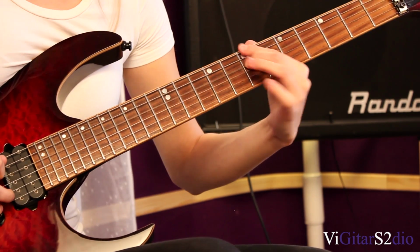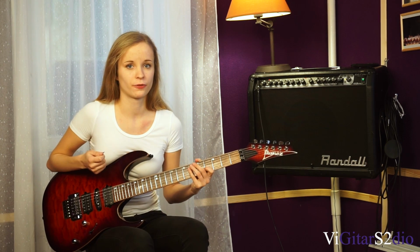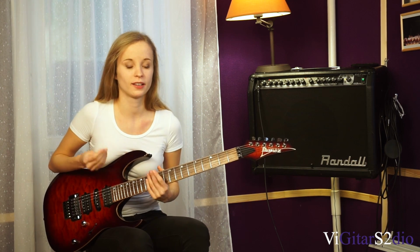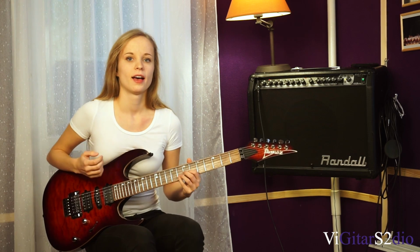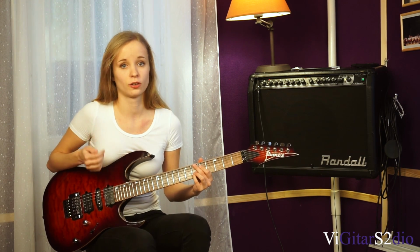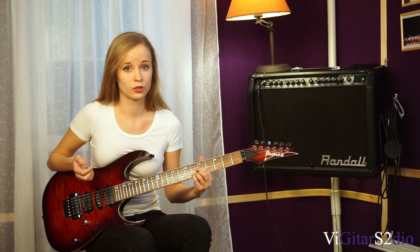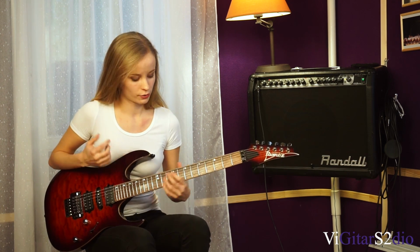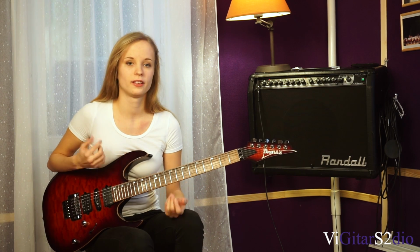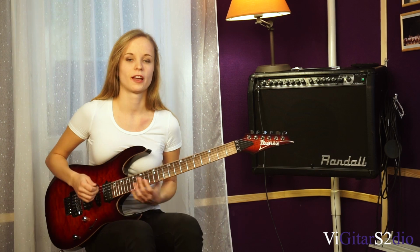So it's like... And I just wanted to say that you have to organize your fingers, not only in this piece, but in every piece that you learn. And it means that you have to think about not only the notes that you're playing, but you have to think about the next notes that you will be playing, so that it is possible to play these notes easier. It will be just more efficient, let's just say.